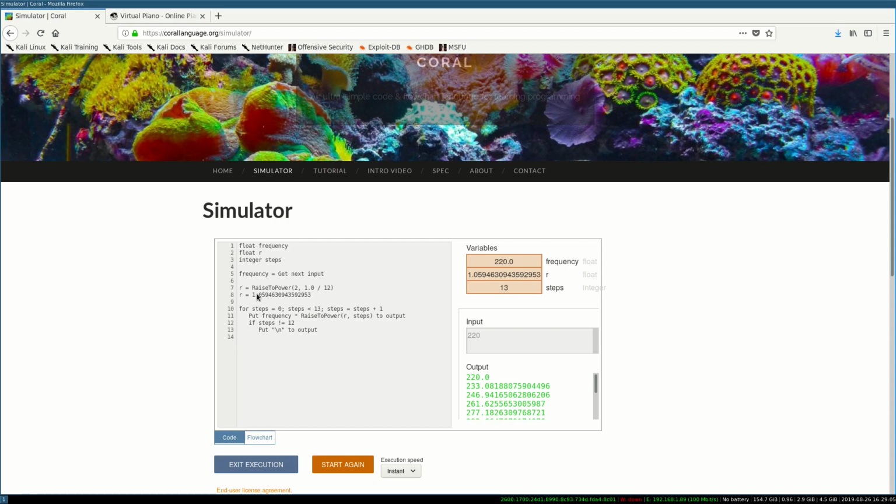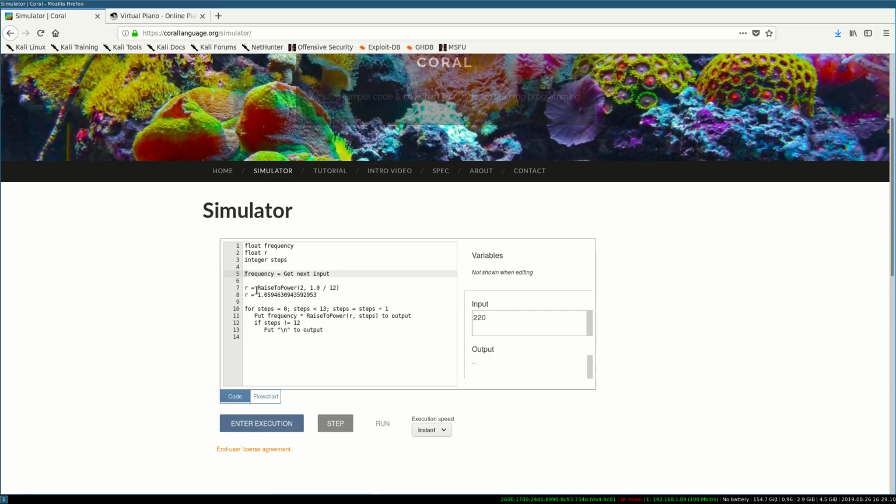So we didn't necessarily need to use this, but they were trying to get us to learn this. We also could have put this whole line raised to the power, in place of this R right there and not even used a variable, or just put this in here and then our steps variable.